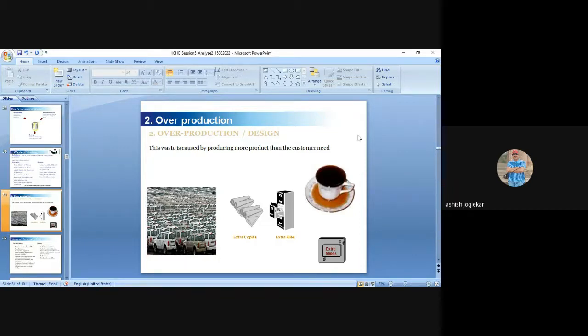Then if you make extra copies, when you go to some college for admission, you say, oh, take plenty of Xerox copies. A college student only needs to take one photocopy and bring it to the college. But you will say, no, take two or three copies. So actually the extra two copies are a waste. You are not going to use them. Then overproduction of cars. If you are traveling on a national highway near any car manufacturer, you can see a number of cars waiting to be delivered in a big ground. That is actually overproduction.